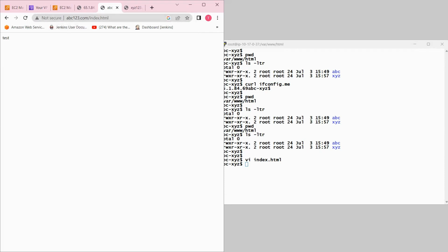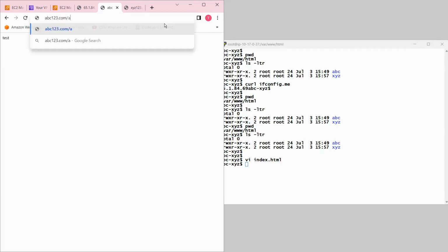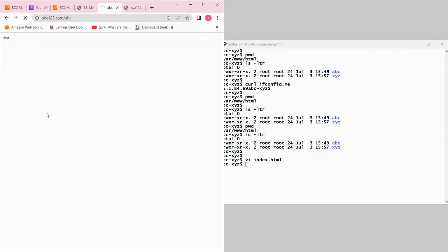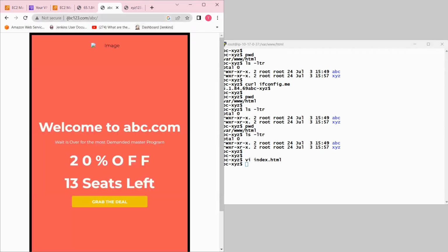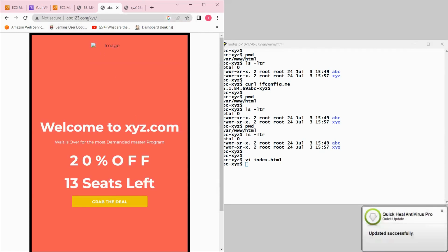Not test.html, not abc, not xyz. If you give abc here, it will show you the abc thing. If you give xyz, it will show you the xyz thing, because it is going to that particular folder. So just slash means this doc root.